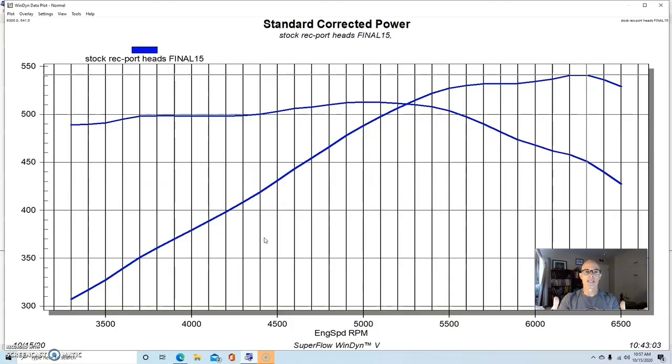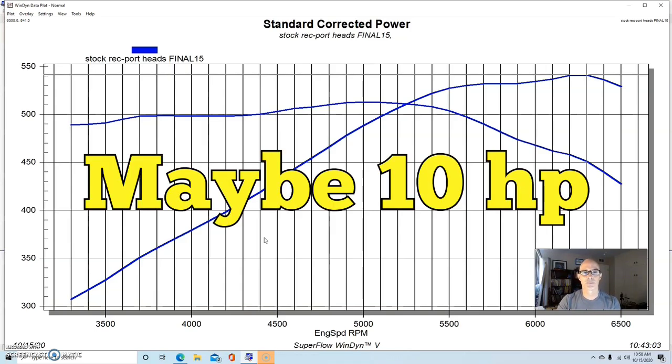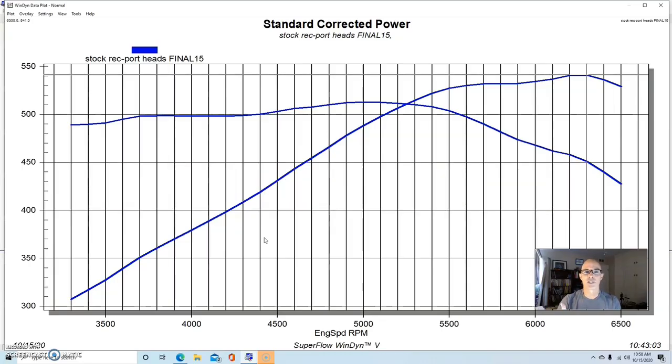I know right away guys are going to comment, and I want you to comment, well, yeah, but you have a smaller chamber, so that's where all the power comes from. It comes from a change in compression. Well, first of all, we only went down 7cc in chamber size. That's less than a half a point in static compression ratio, so that's going to gain about a 1.5 to 2% increase in power. That's not a big change by itself, and that's not really where the power comes from.